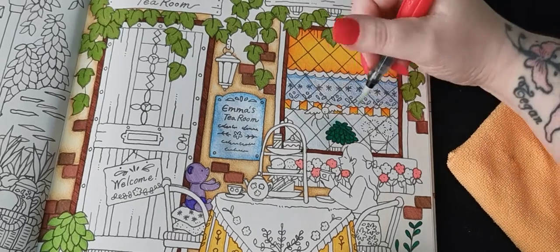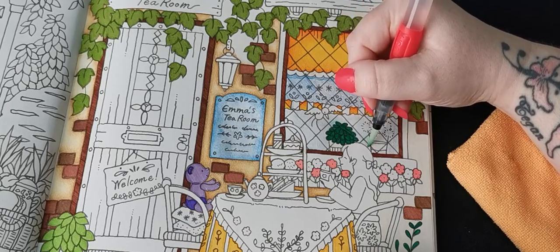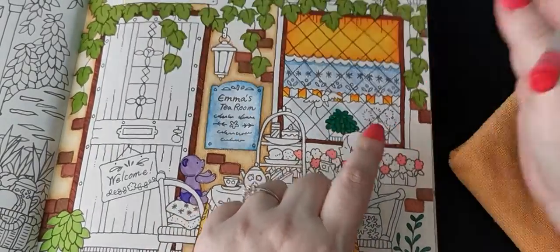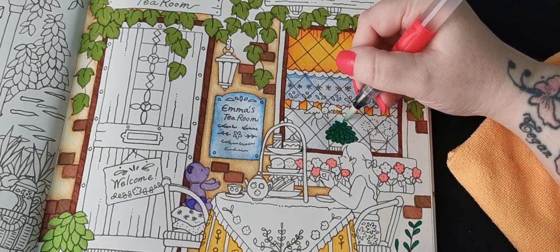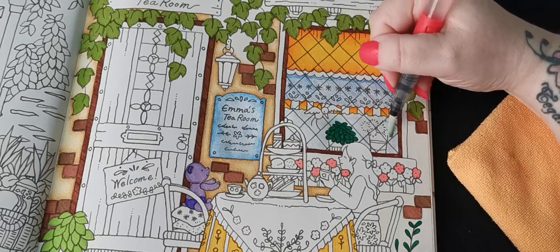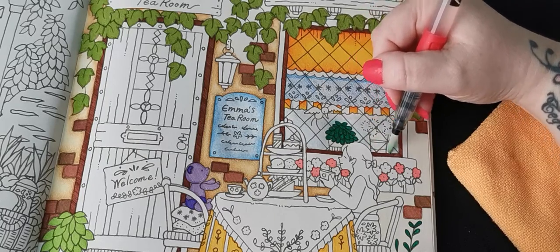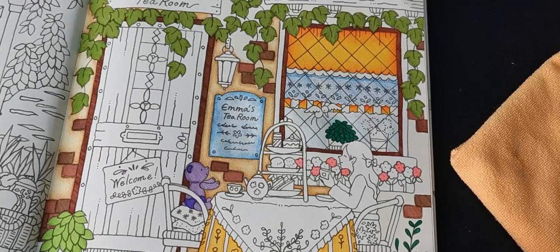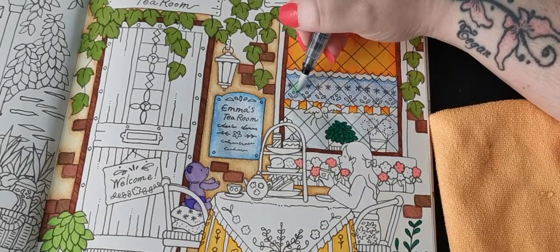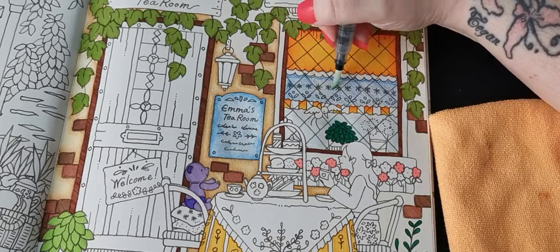And I can always add a tiny little bit of blue shading later if I want to. Now I need to be careful, because can you see where I've got a bit close to the plant there with my water brush? It's made the ink bleed a little bit, because the Arteza fine liners are water based, but that's all right. We can use them as a watercolor if we want to, but I don't want to do that with the green right now. Maybe we'll try that on part of her outfit or something. That might look quite pretty. Okay, so let's do this bit now.